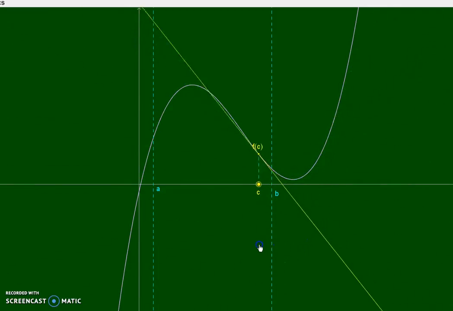But notice there was a point right in here someplace where the function changed. The slope of the tangent line went from decreasing to increasing. And that is the particular point we're going to be looking for. And that point is called a point of inflection. So let's look at that in greater detail.